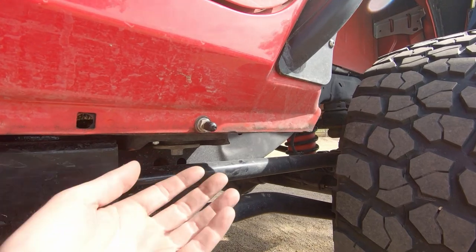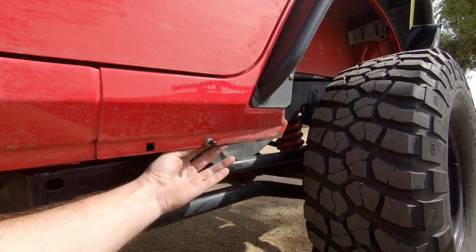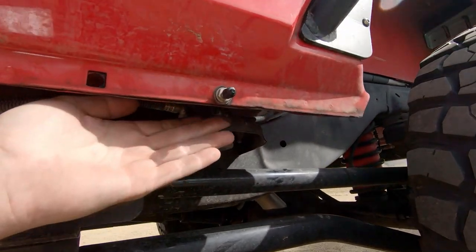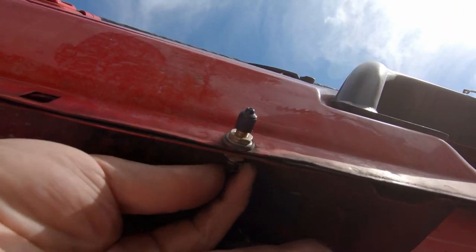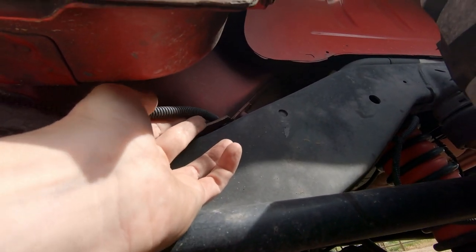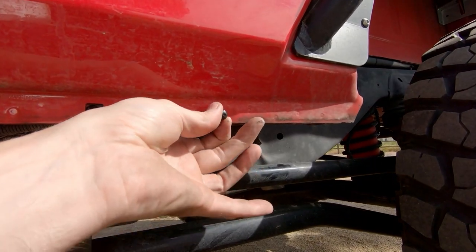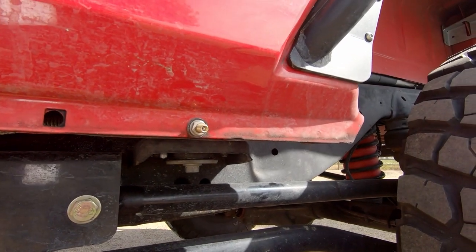The kit comes with two of these little bolt-on Schrader valves. You can see that I mounted one right here just in front of the rear wheel well, on one of these little holes that are pre-existing in the pinch seam. It just bolts in place — there's a little clip that holds the line — and then I ran the line just over the rear crossmember. It's a very easy way to use my onboard air to fill these bags up, which takes just a few seconds because they really don't hold that big a volume of air for what they do.